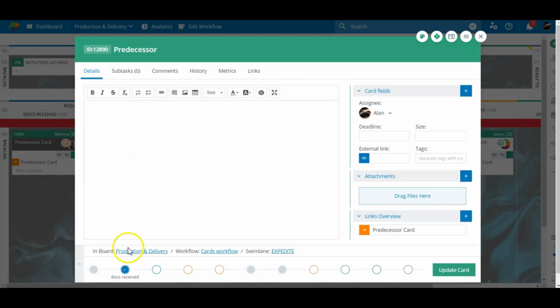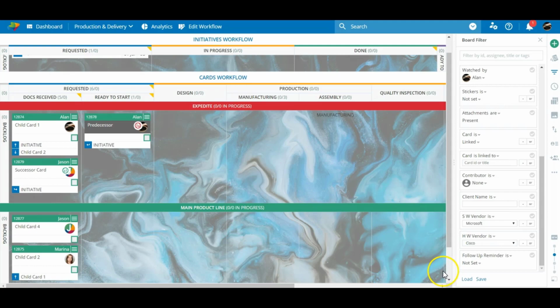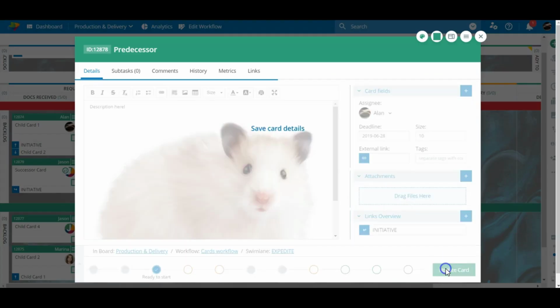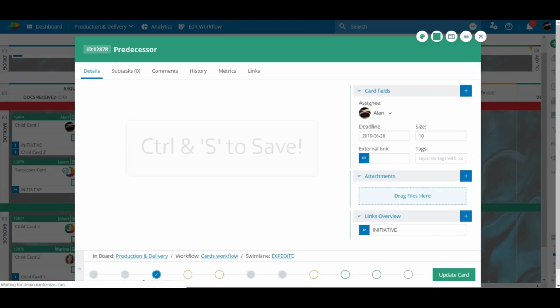Along the bottom is a mini-map to help with navigation. Here you'll find the specific board, workflow, and swim lane that you happen to find yourself in. Also along the bottom, you have the map laid out by columns. A good shortcut to move the card is to just select your intended location before updating the work item, and hey presto, the card relocates automatically. But if you intend to keep working on the card, just hit Ctrl and S.